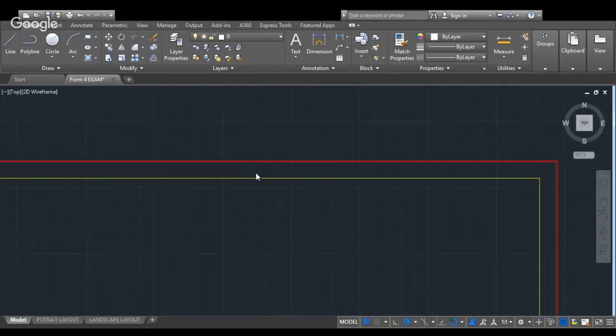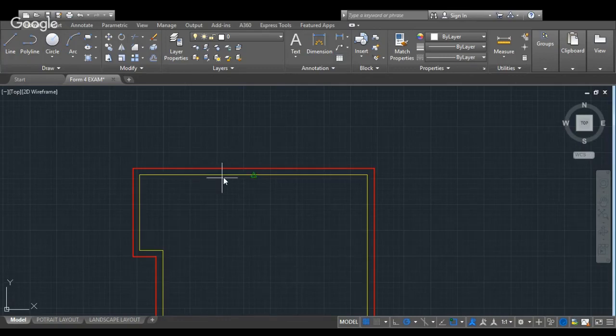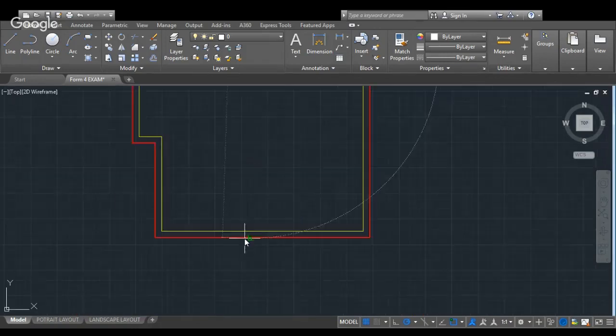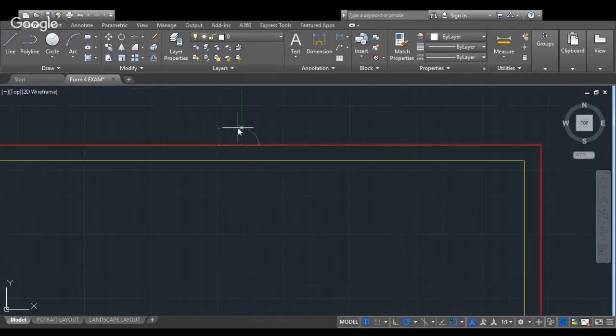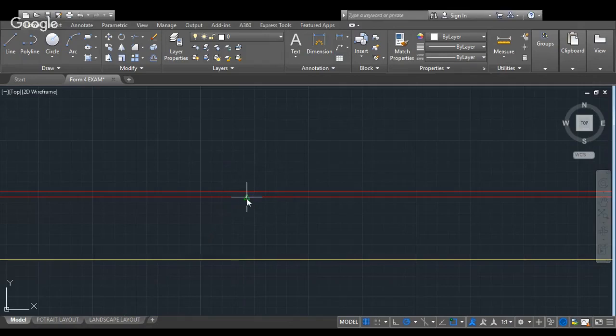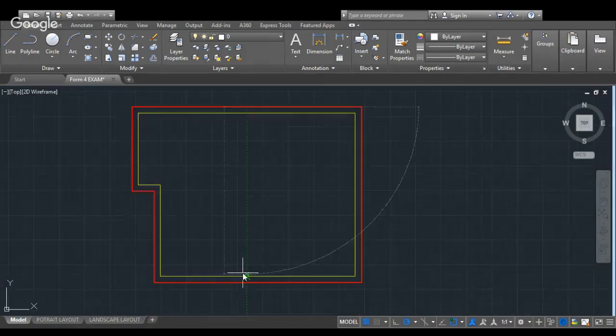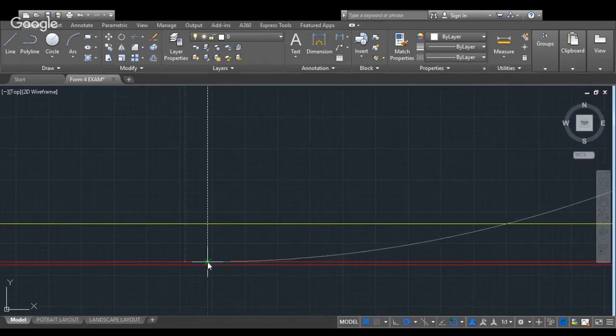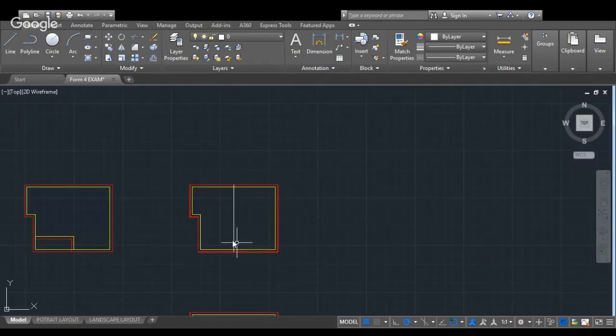So you look for your longest line, which is not the building outline, but the fascia board line, okay? As you can see here, I've attached my line from the inner section to inner section. So it's up to you to do inner line from inner line or outer line from outer line. It doesn't matter which one, okay? So once I've drawn that draft line right there, it's going to then show me the center if I was to draw a line from the center point of this white line.